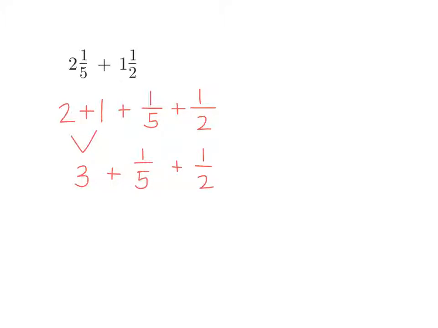Are we ready to add 1/5 and 1/2? No. Do they have like units? No. So we have to go through the same 3 steps we did yesterday to find the least common denominator, the LCD. We have to rewrite the equivalent fractions, and then we can add. Okay? So let's do that. Let's find the least common multiple of 5 and 2. Step 1, we have to skip count. Skip count by 5s. Let's go. 5, 10. Let's stop. Now let's skip count by 2s. Ready? Go. 2.